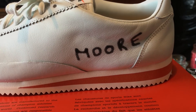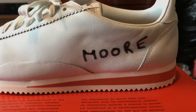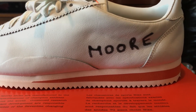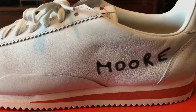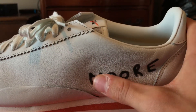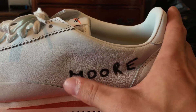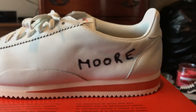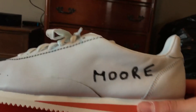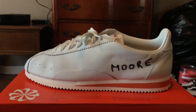The cool thing is that back when he was a track star, he would write his name on the side of the shoe — it would prevent people from stealing it, or maybe it was just his signature. If you have the shoe, you can actually feel it: if you rub your finger across 'Moore,' it's raised above the leather. And in the light, it actually has a glossy look, like you wrote it with a Sharpie.